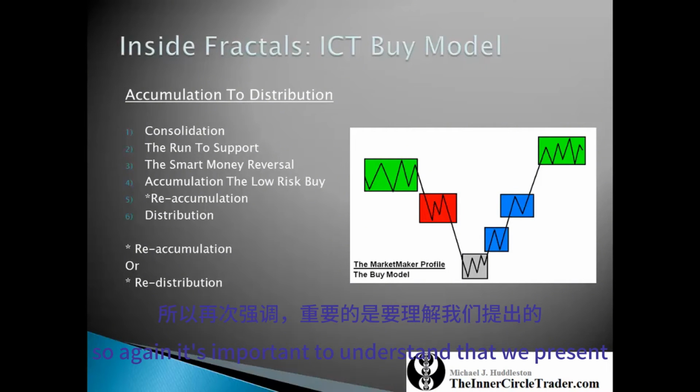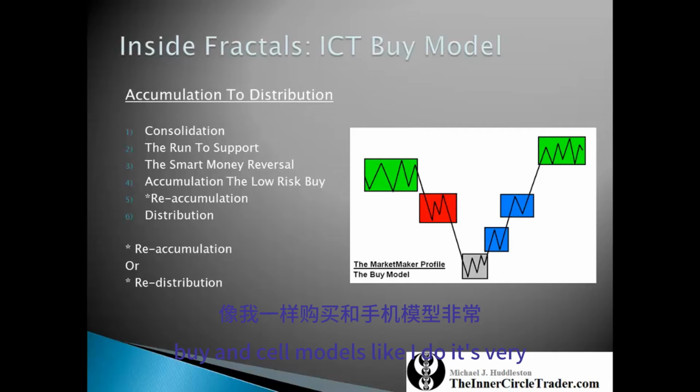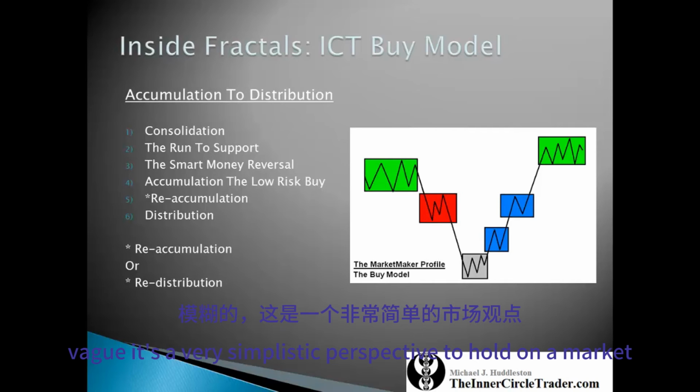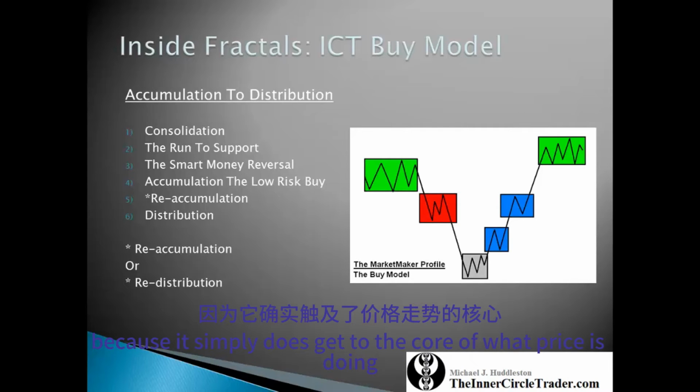So again, it's important that you understand that we present, or rather I do present, the ICT market maker profile, buy and sell models like I do. It's very vague. It's a very simplistic perspective to hold on a market, but don't discount its abstract nature, because it simply does get to the core of what price is doing.